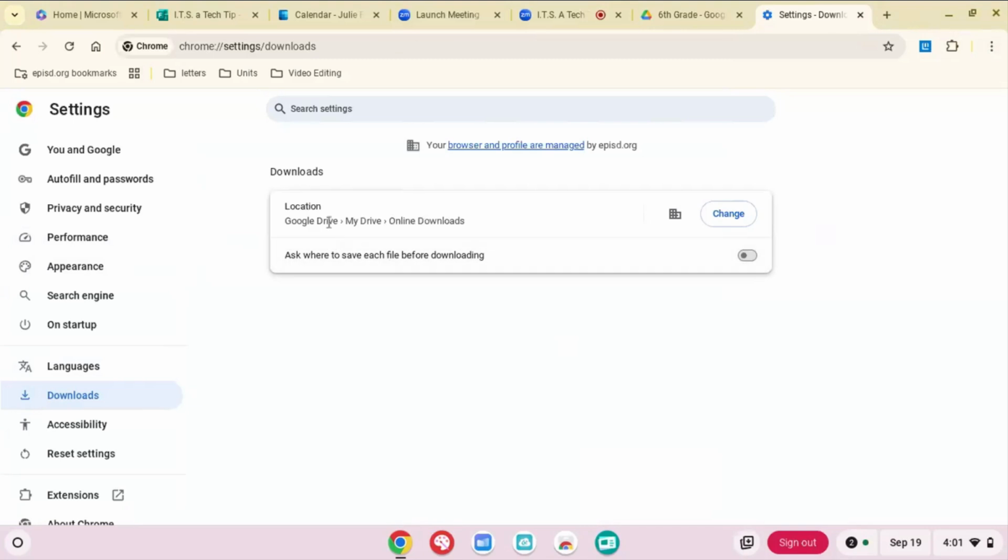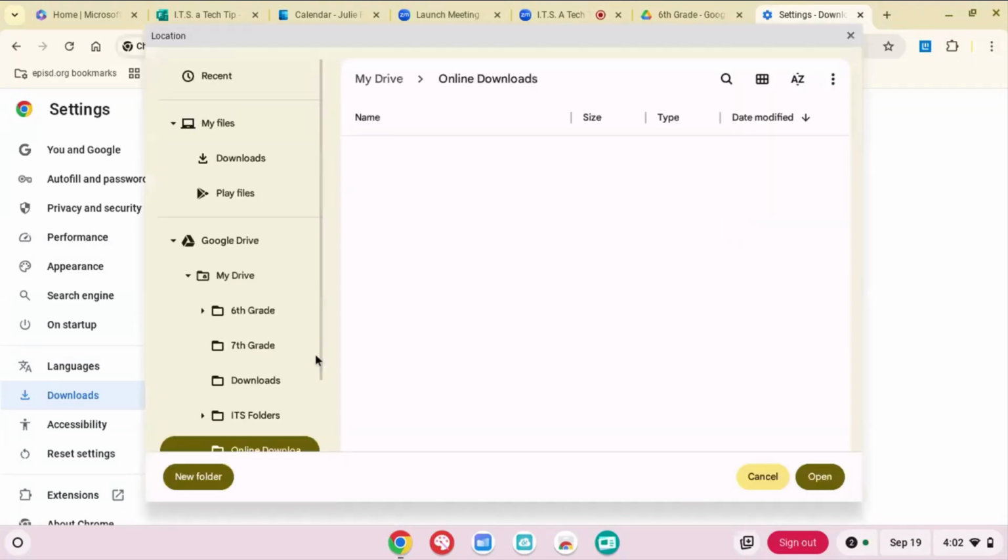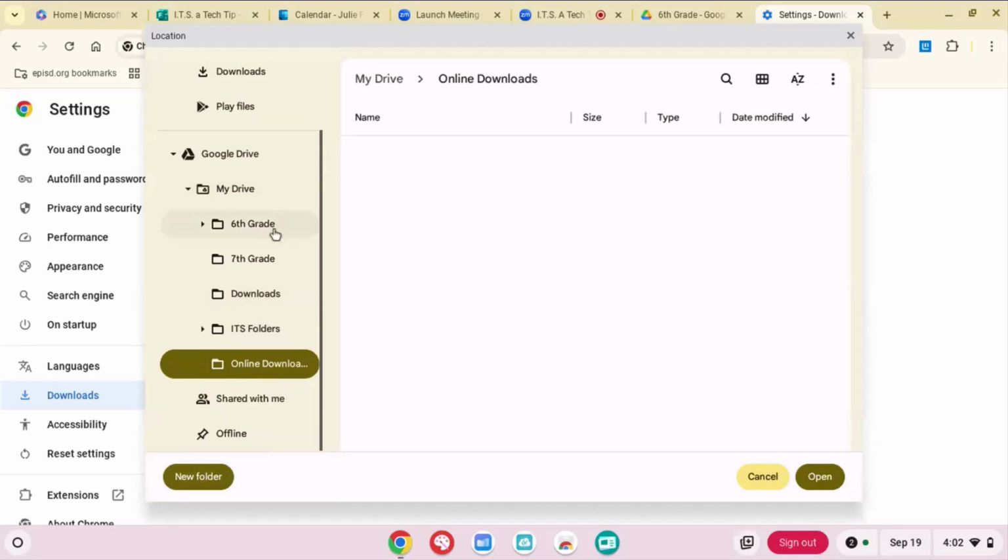So right now, my downloads are going to my drive in my Google Drive and to my online downloads. If I wanted to change the location, I can go to Change. And I can actually choose a folder for where I would like it to go, or I can create a new folder of where I would like those items to go.